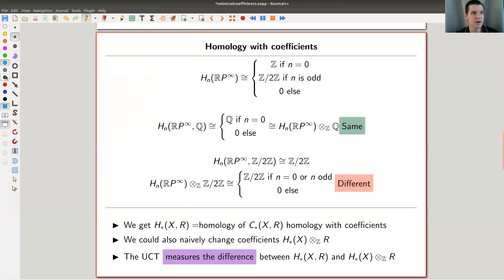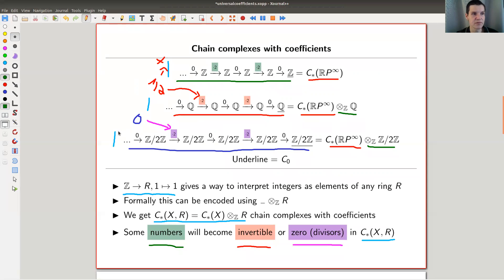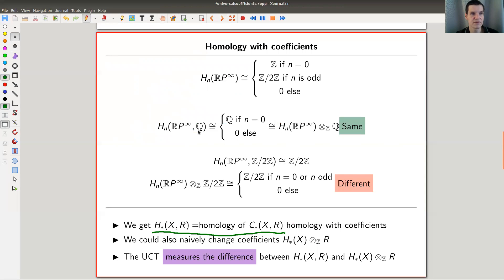So what you can do now is, my homology with coefficients H_*(X,R) is just the homology of that chain complex. So this is the homology of this beast here, for example, for Z mod 2 or this beast for Q. And if I drop the comma Z - so this is comma Z but nobody writes it anymore.